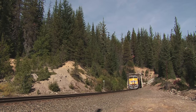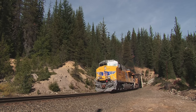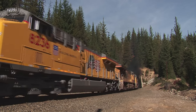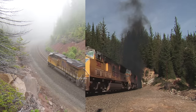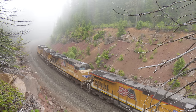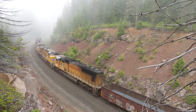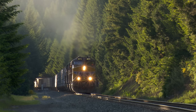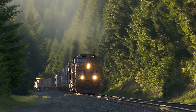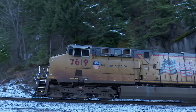Part one of this two-part series covers Union Pacific's Brooklyn and Cascade subdivisions between Eugene and the summit, just south of Tunnel 3. A 40-mile, 1.8% grade between Oakridge and the top of the pass puts UP's newest locomotives to the test and keeps train crews on their toes. Trains pass through numerous tunnels and rock sheds that burrow deep within the mountains.